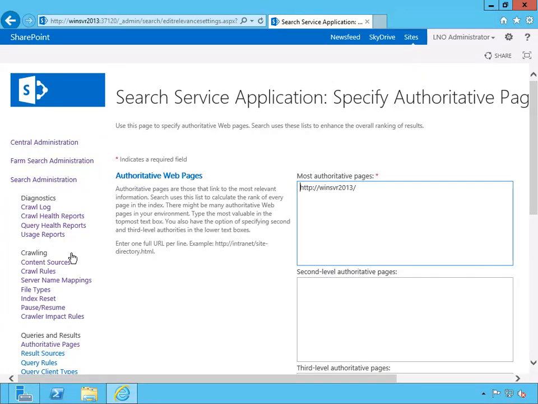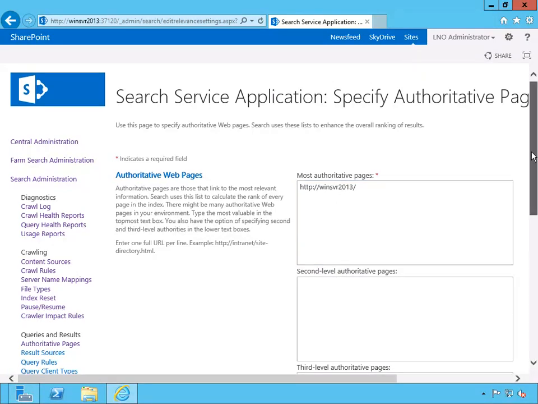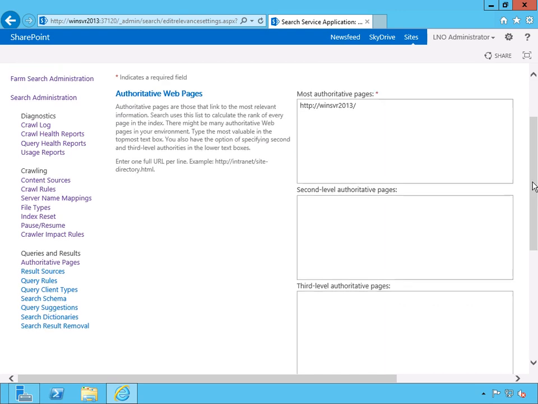Here we can specify authoritative pages. This is actually a section that's very useful, especially for creating top level. We can actually say, here are a hierarchy of pages that have the most information. So if we're internal to an organization, we're saying that our SharePoint site is our most authoritative page. But we also want to say that there's some other pages that are very authoritative. Let's say that we have an HR site, just HR. If something's coming in that has a match, that HR has a match for, they've got the top level.